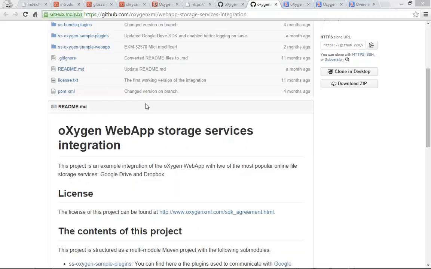Has anyone integrated with an SVN server? We have one that has HTTPS access. Should I expect that to allow my users to get to the SVN file via the oXygen web app? Okay, this may be possible similarly to how we did with GitHub.